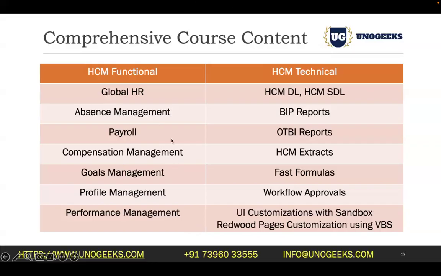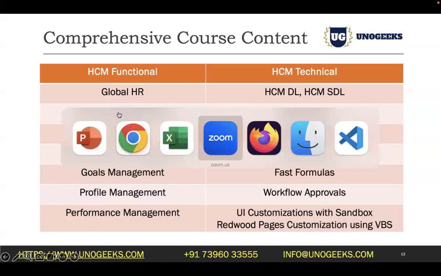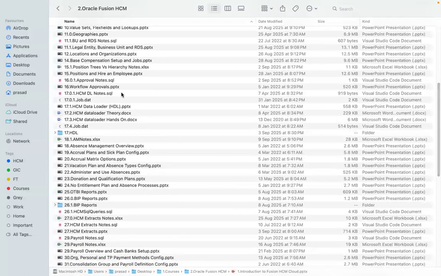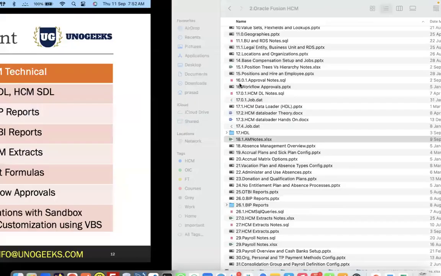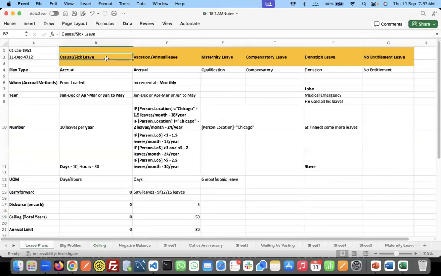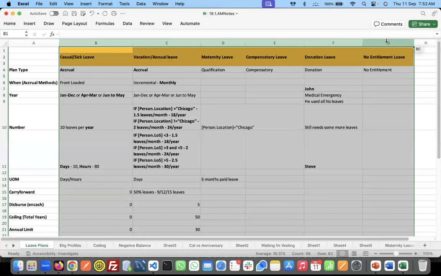And when I say we cover 7 modules, what is the typical approach we follow, guys? When I do the sessions, say for example, if you're doing the absence management module, how do I proceed with it? On day one of a new module, I would give you an overview of that module. I'll walk you through what are the leave plans that we normally get from clients. What are the real-time requirements we get from clients? Let's say we're doing this for Emerson.